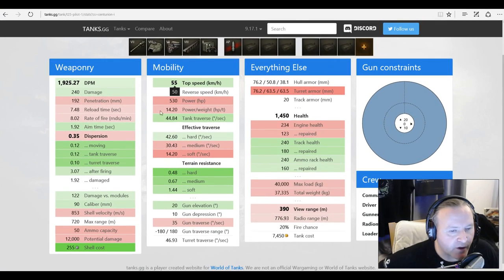Comparing this to the Centurion, the DPM is about 7 more. So we're looking at 1925 DPM, pretty good. The gun damage is 10 more than the Centurion. Then we come to the penetration. It's down by about 26, so not so good. The reload is a little bit less, so you've got a higher alpha, but a slower reload. Aim time is much better at 1.92 seconds. Very, very nice compared to 2.21.